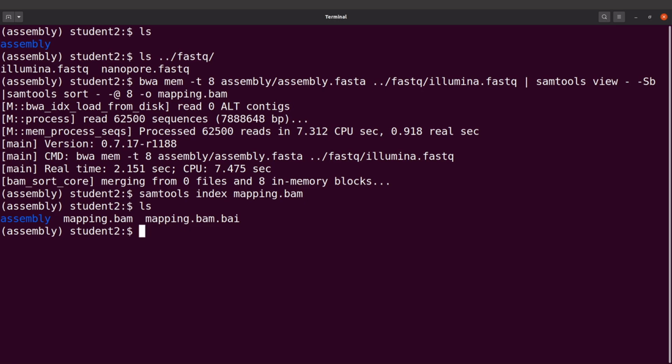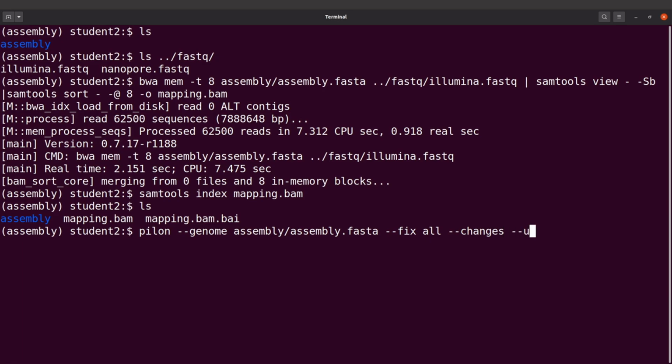So we will say pilon --genome, and that will be assembly/assembly.first_a, and then I will say --fix, space, or, space, --changes, and then I'll add another flag again.